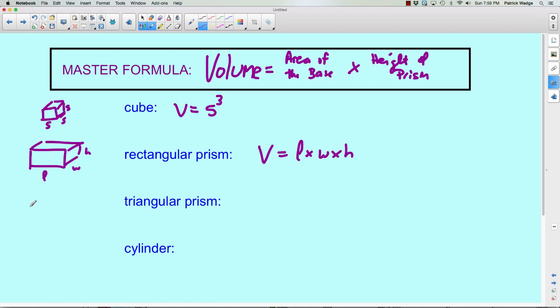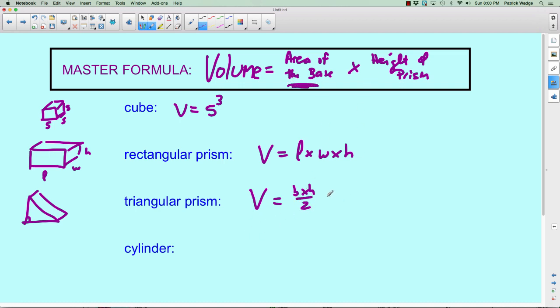All right, triangular prism. There's different ways to draw it. I'm not going to draw all three ways today. I'm just going to do one. Let's pretend this is a right angle here. Let's take away the little tail here that I've drawn for some reason. So to get the volume of this, you've got to get the area of the base. The base is the triangle. So what's the formula for the area of a triangle? It is base times height divided by 2. And then, that's the area of the base.